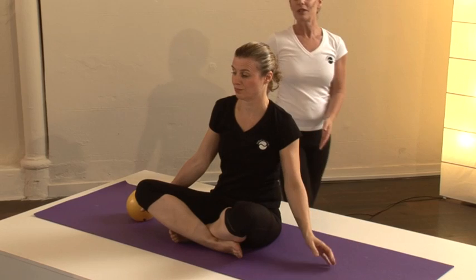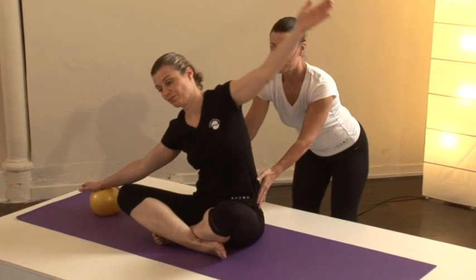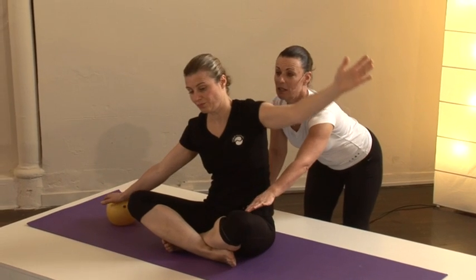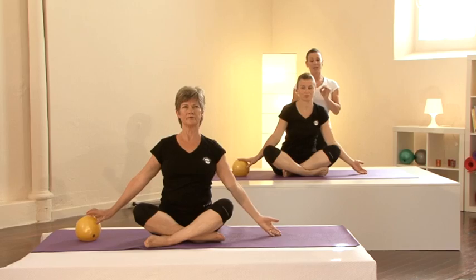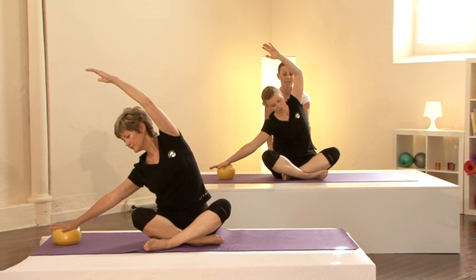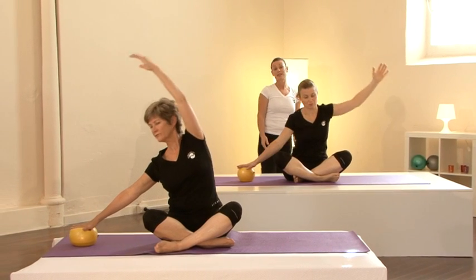Be aware when you're doing this one of what's happening to the pelvis. You want to keep the hip down. So you'll know if the hip is moving if the knee hitches up. So keep your knees level and think of keeping your opposite hip squashing down into the floor. You might find you don't bend so far.